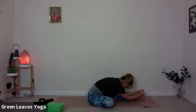Five. Inhale, rise to flat back. Exhale, release, bend the right knee in. Lengthen, bend the left knee up. Take it to the side. Sacrum is neutral. Inhale, reach the arms. Exhale, forward fold. Janu Shishasana on the left side.